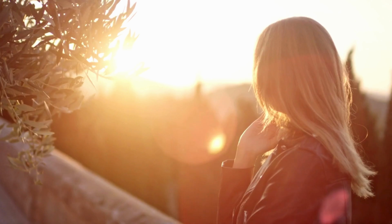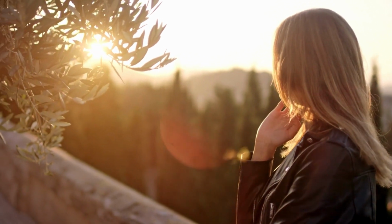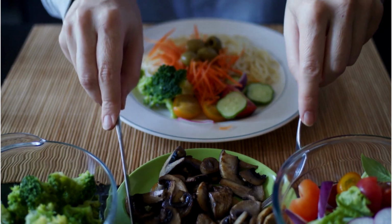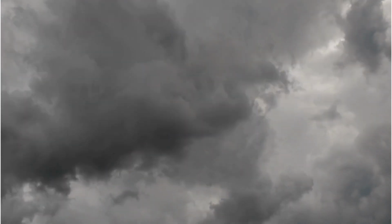So now that you know how vitamin D helps with healing, here's how you can make sure that you're getting enough of it. One of the easiest ways is sunlight. Spending 10 to 20 minutes in the sun can help your skin make its own vitamin D, which is amazing for wound healing, as long as you also make sure that the wound is well protected with an appropriate dressing. Load up on foods that are high in vitamin D, like salmon, eggs, and fortified milk. A balanced diet goes a long way in keeping those levels steady. If your provider recommends it, a supplement might be a good option, especially if you're indoors a lot or live in a cloudy area. Just remember that they'll help you find the right amount for your body.